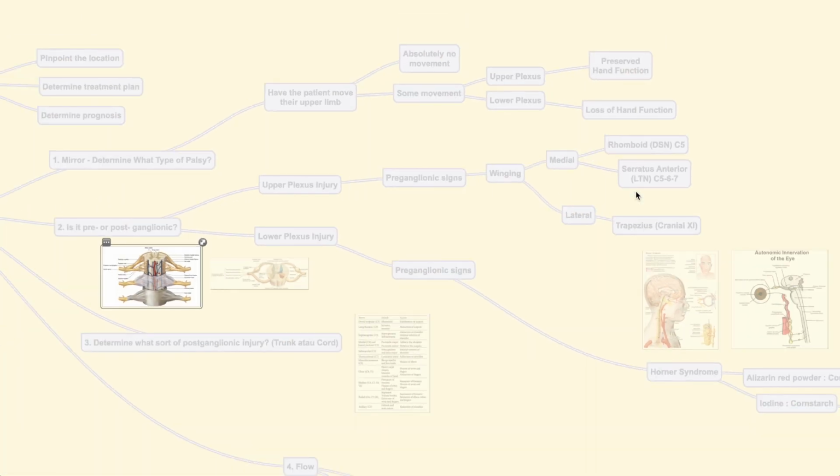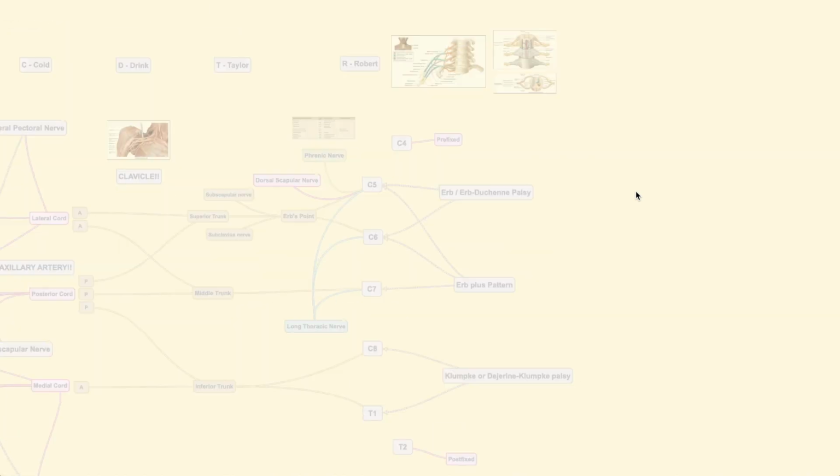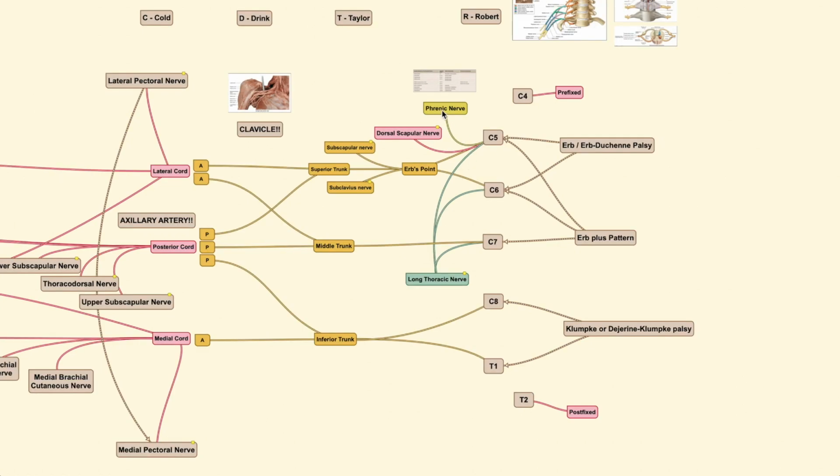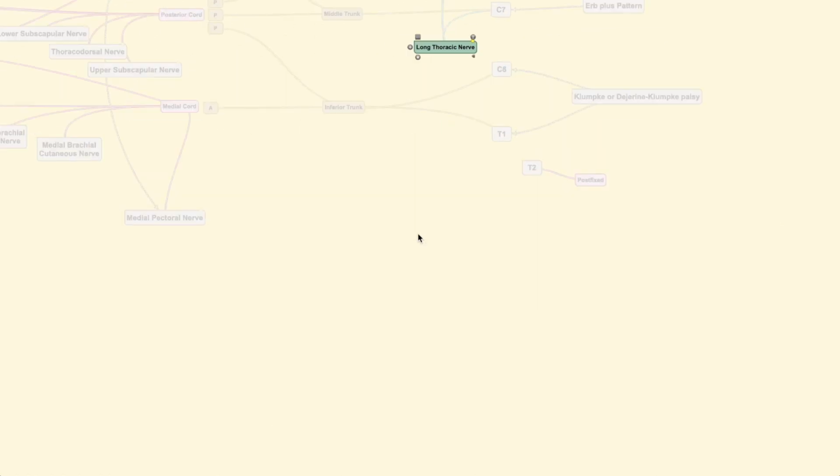So once again, when I show you this anatomy picture, these branches, the phrenic, dorsal scapular, and long thoracic, all come from the root, and the ganglion is actually situated here, proximal to the C5. Because of the proximity of these nerve branches and the ganglion itself, injury to these nerves generally means there is injury to the preganglionic area, and that's why we call it a preganglionic injury. Okay, so now moving on.